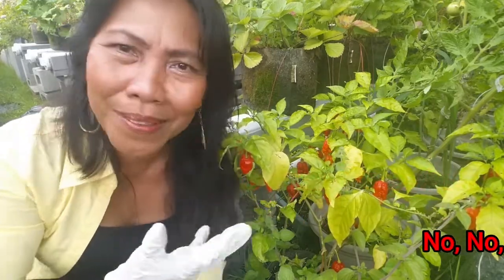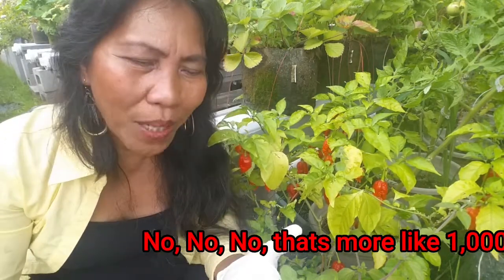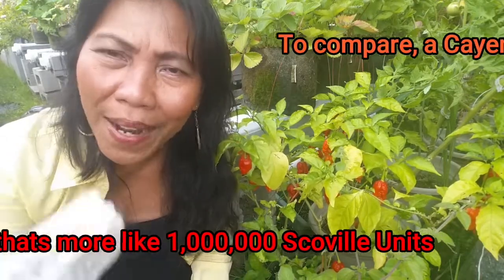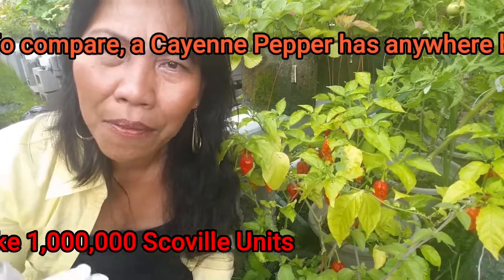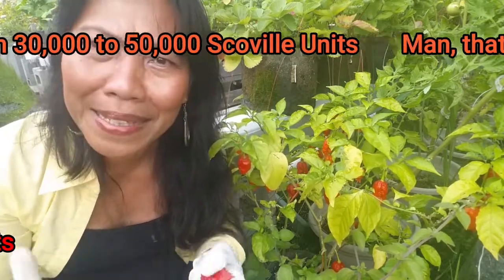So if you handle Carolina Reaper, you definitely wear gloves, because if you don't, oil gets into your hand, and if you accidentally touch your face or your eyes, it burns like fire. Even if you wash your hand with water a couple times, the oil's still there.